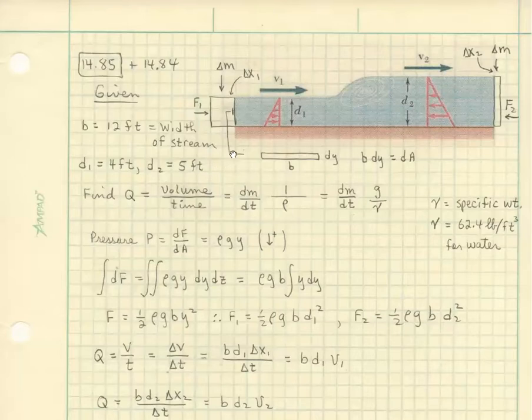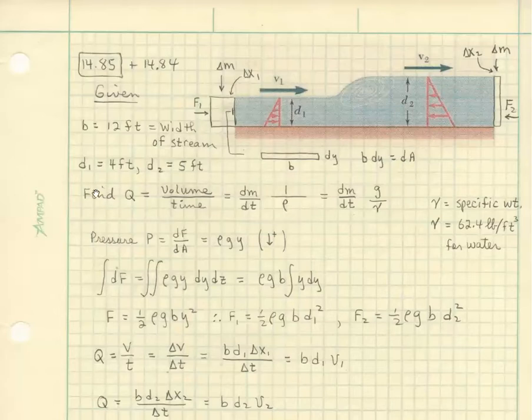We're also given, I'm going to look at a little differential area element right here. And we come over and look at this area element. It has a B of width and a dy of extension. We're going to need that in a moment, so that B times dy is the differential area element.